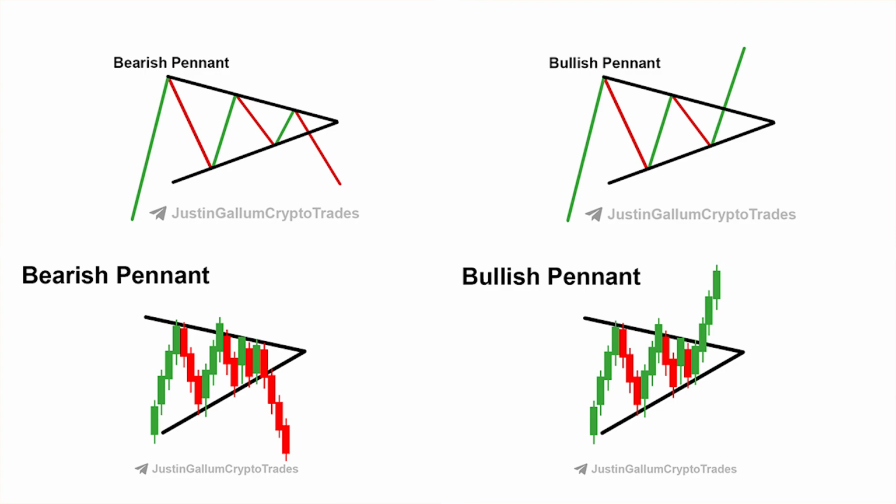There's no exact way to know if it's going to break to the up or downside. However, if the pennant is formed in a downtrend, then the chances of it breaking to the downside are much higher than when it's created in an uptrend. The pennant is the only trading pattern that doesn't have a clear target when it breaks out. It can either be bullish or bearish. Like said before, you can get an indication as to where it's going based on the trend.